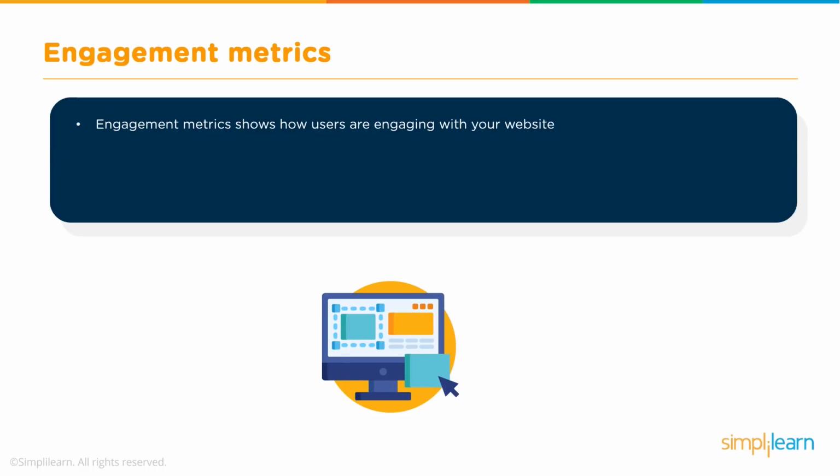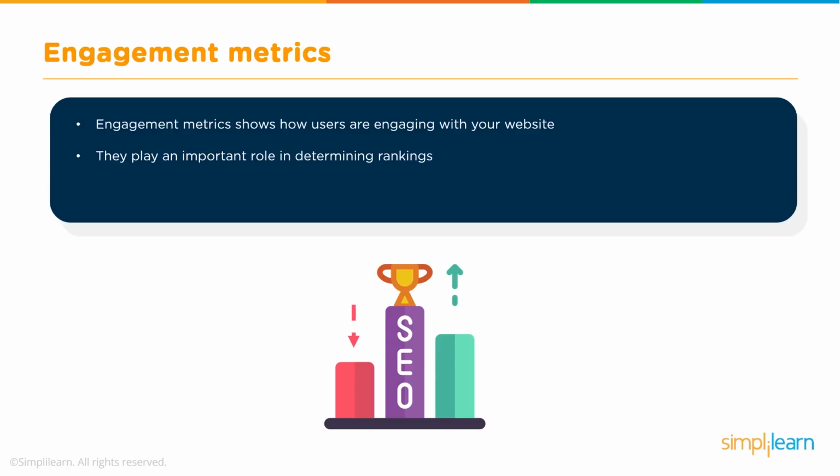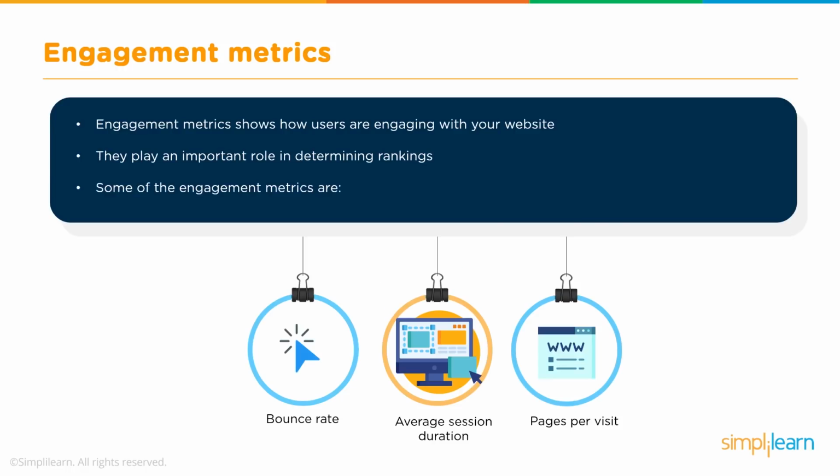So overall engagement metrics are important. They play an important role in determining rankings. For example, we talked about bounce rate. So bounce rate is the rate at which people go from organic search to your website and then leave after seeing one page and not going any further. So if they land on a page and then leave the website after landing on that page, it's considered a bounce. And so bounce rate is a good indication of how people are receiving our website or the content that they're reading on our website.